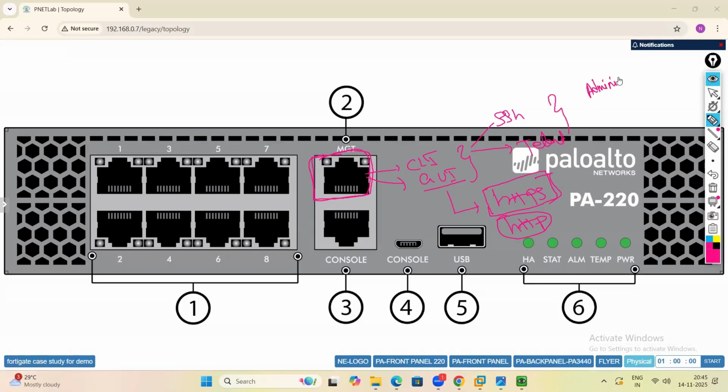These administrative services are acceptable by default on your management interface.